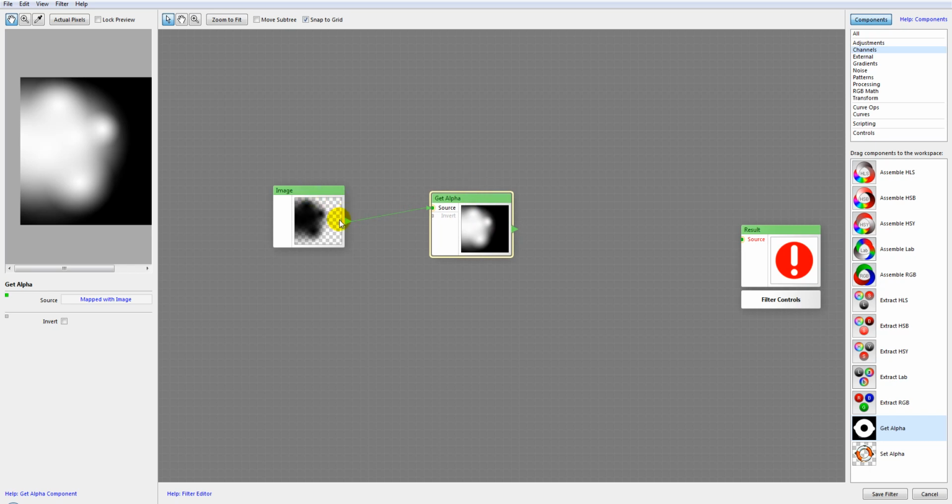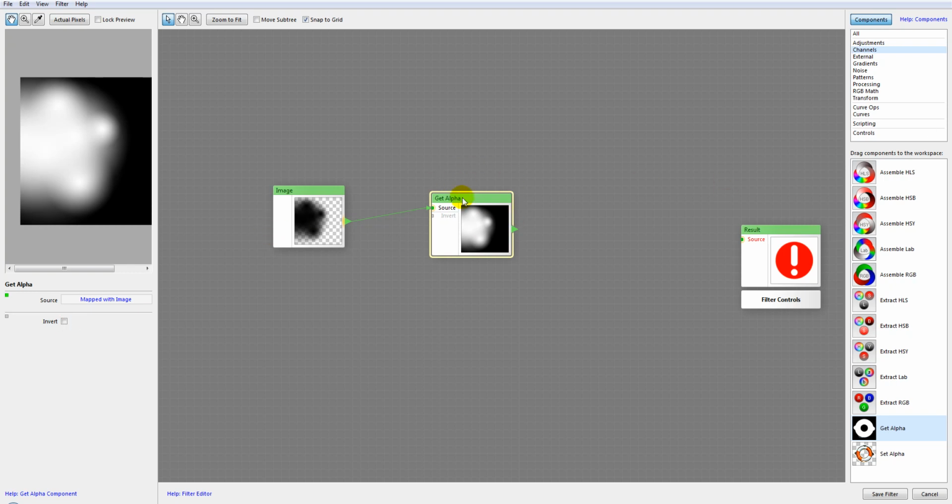Right now, since we have an alpha channel, this component node will extract and separate it. It's nice when you start working with PSD format files and other applications where you can extract an alpha channel, because Filter Forge will take this and start using it. Also, you have options to invert your alpha channel.